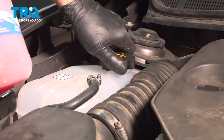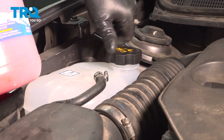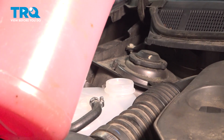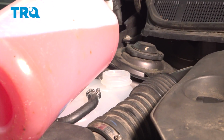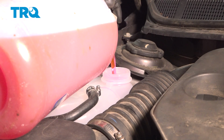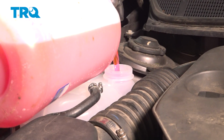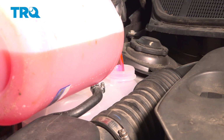And there you go. Take the cap off the coolant reservoir. You want to add the appropriate coolant. Fill that up to the full line.